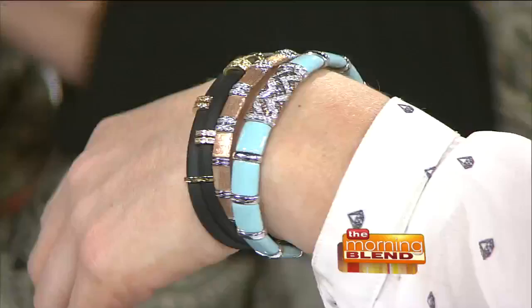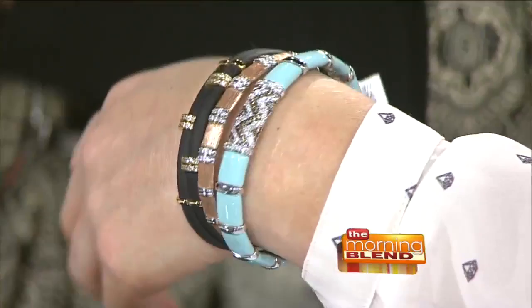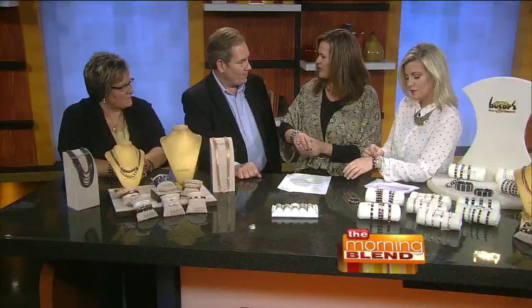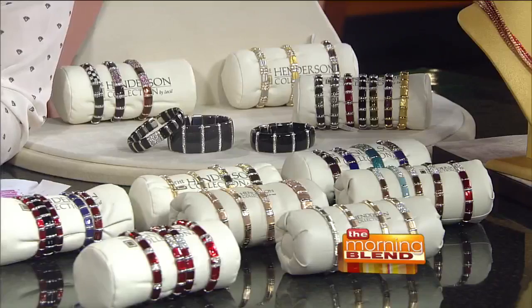Are these diamonds or sapphires? Those are diamonds — the finest, F color, VS clarity, bright and beautiful. One of the things that's big about what you do is the shape. You mentioned it's oval, not round, and part of that is for flexibility and comfort in wearing it. My mother used to say, son, why do you guys make round bracelets when we have oval wrists? And she also said we're not all created equal — some of us are bigger, some smaller. So I can make it a size 6 or a size 8 or anywhere in between, whatever you want.